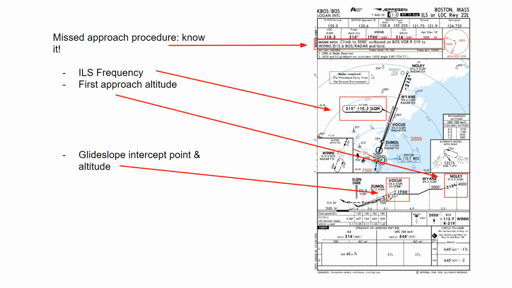Another thing that I forgot is you want to note your missed approach procedure. It'll show it here. In this case, you continue on runway heading, and then you climb to 3,000, and then you basically hold at this waypoint here as published. Usually that's programmed in your FMC automatically. And very often you won't even get to that. You'll just say, Boston Tower going around, and then they'll give you vectors from there.